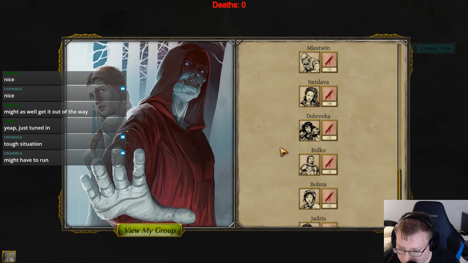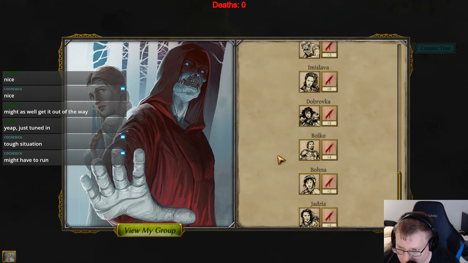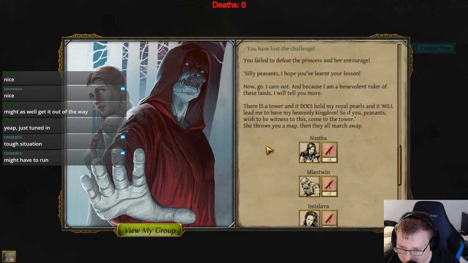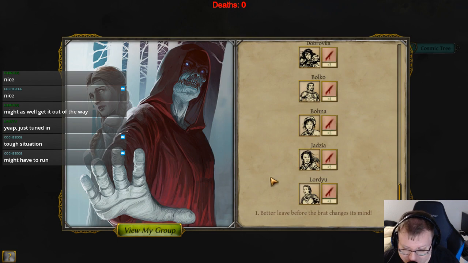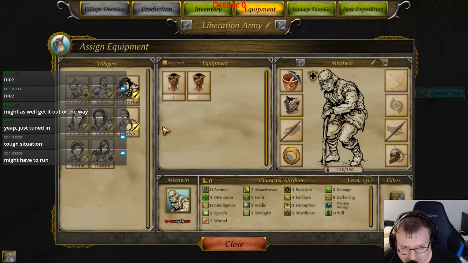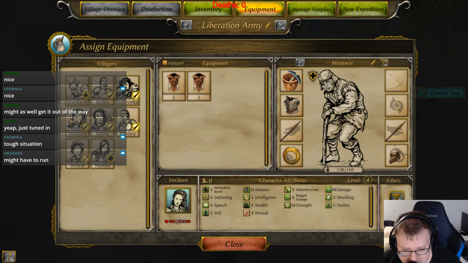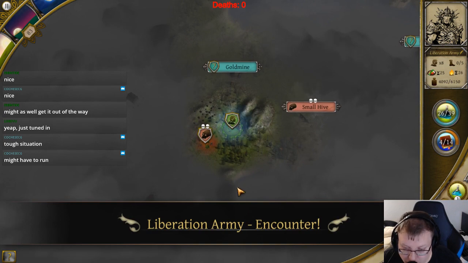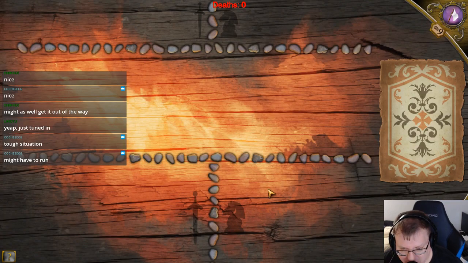Okay. Luckily, we didn't take very many wounds. Looks like the worst one off is Imislava, who is a warrior. So she had plenty of life to handle that. And the quest line continues, so it didn't hurt us in the end to fail that. Let's take a look at everyone. Yeah, we're fine. Like 2 turns of camping will fully heal us. However, if we immediately get attacked by something, that could be an issue.